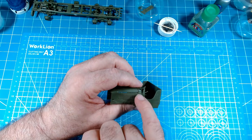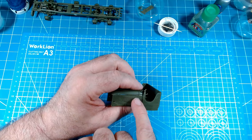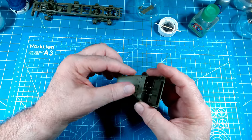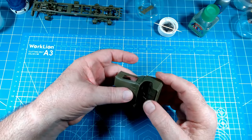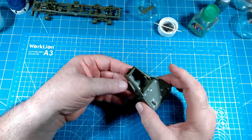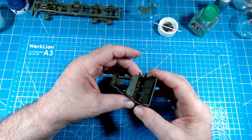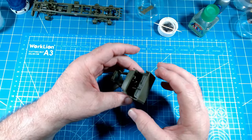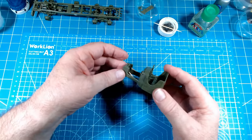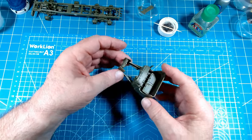I might add a little piece of plastic to the bottom of the hood and sand it just a little bit and try and get rid of that gap. We'll see. But other than that, yeah, it fits pretty good. And you can see there's the photo etch in there. Okay, so that's going to pretty well finish the cab up except for the instrument panel. We'll leave that until I get it painted up and then we'll slip it in. So I think that's going to do it for right now.